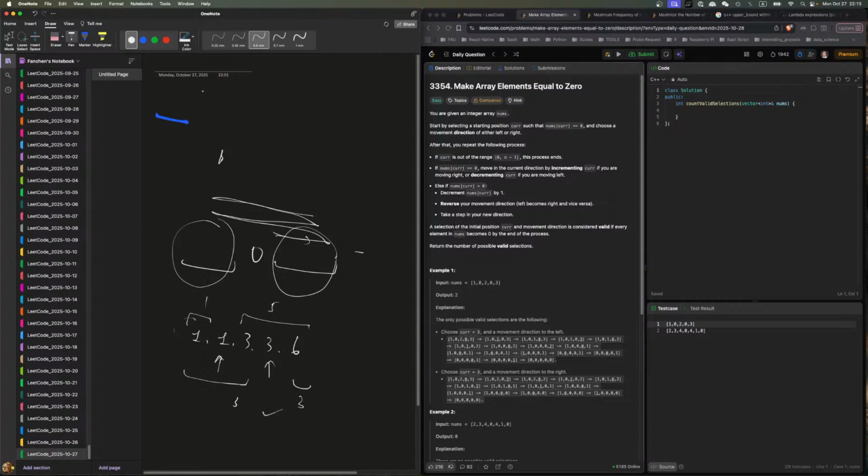This doesn't work, because we have 2, 3, 4, 0, 4, 1, 0. Prefix sum: 2, 5, 9, 9, 13, 14, and 14. So if I choose this one, this is going to give me 9, and the right is going to be 14 minus 9, which gives me 5, right? So that's not going to work.